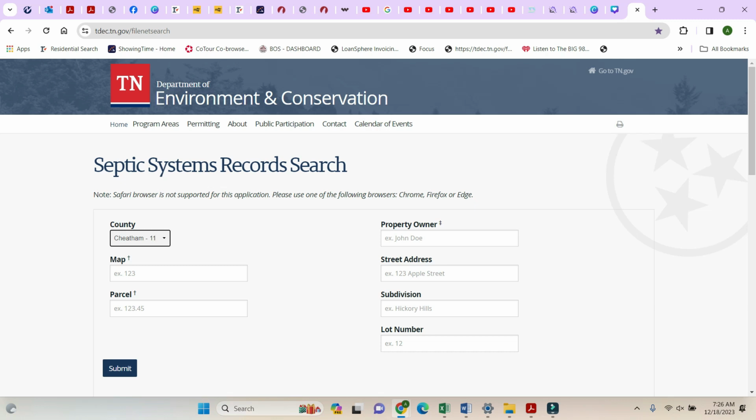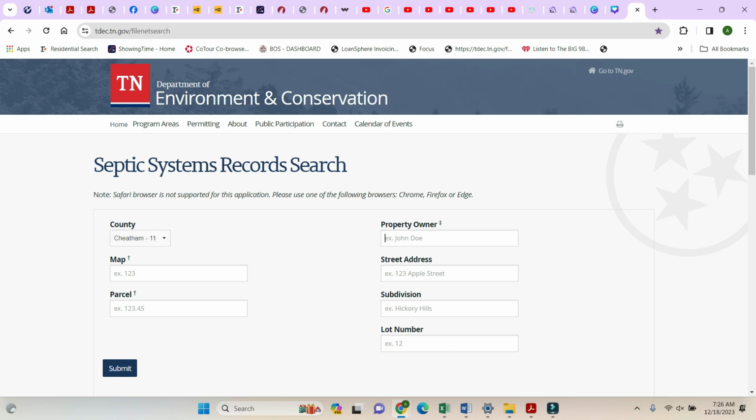If you can't find it under map and parcel, try the street address, but just put in the name of the road only. Try the subdivision, try the subdivision and lot number, try the current property owner, and try past property owners. All of that information can be found on the tax records. You're going to put that information with your subsurface sewage permit disclosure.